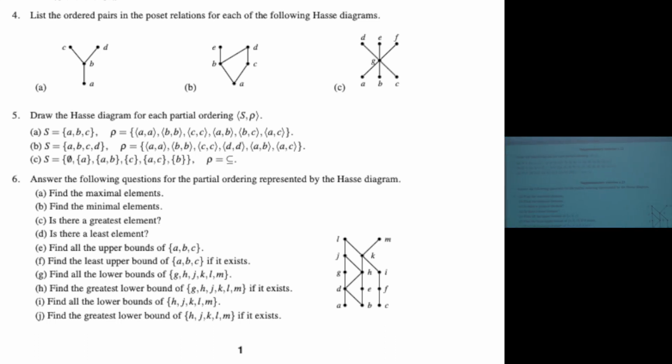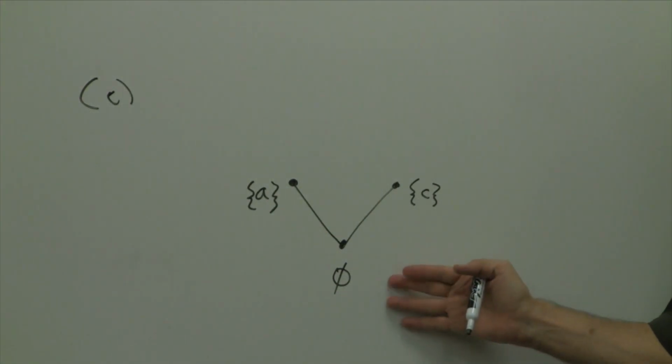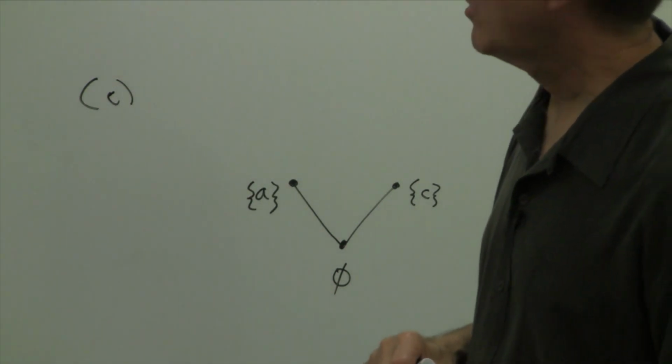Okay, and how about those subsets? So you've got the empty set, and the relationship is subset. So you've got the empty set, so that's down here, right? Yep. It's a subset of. And the empty set is a subset of all of those, but A, B, C, it's a subset of A and C. Is that right? Like this? I think there's also a B in there. Oh, there is a B.